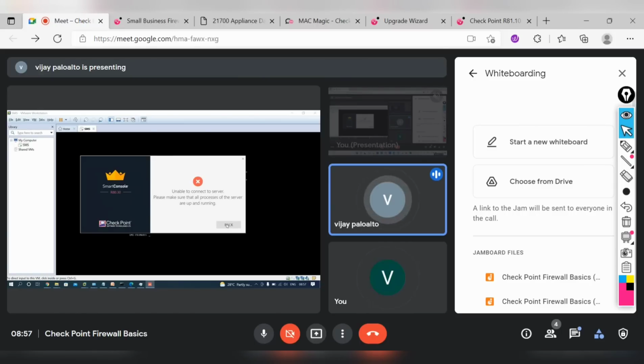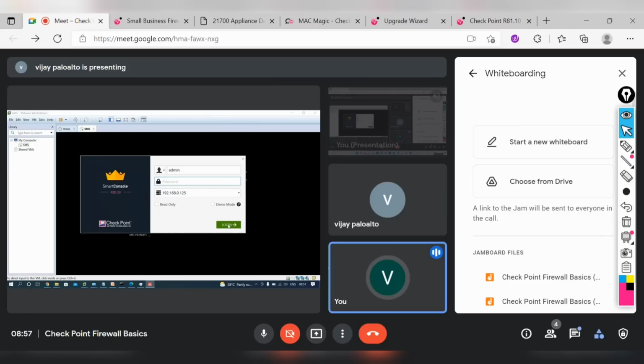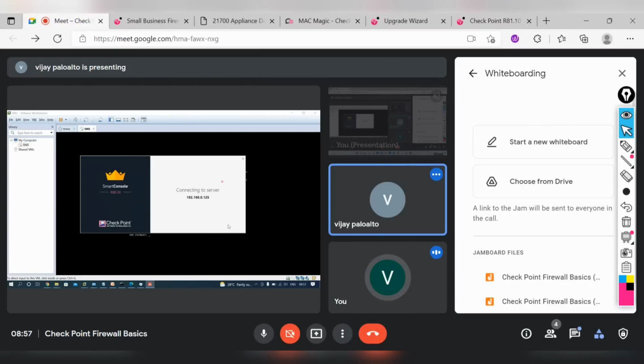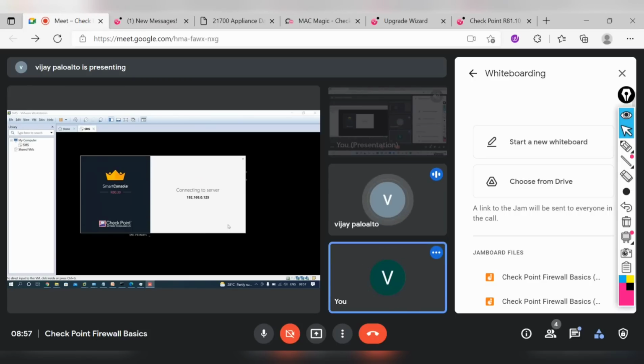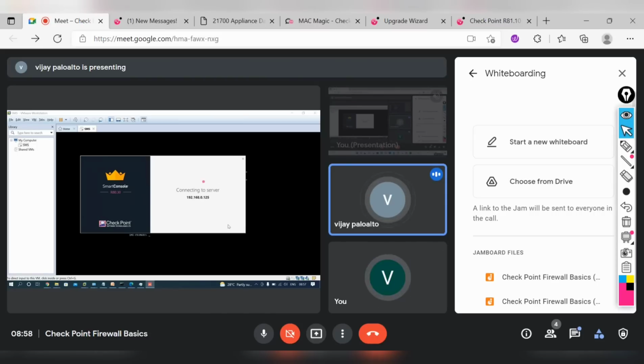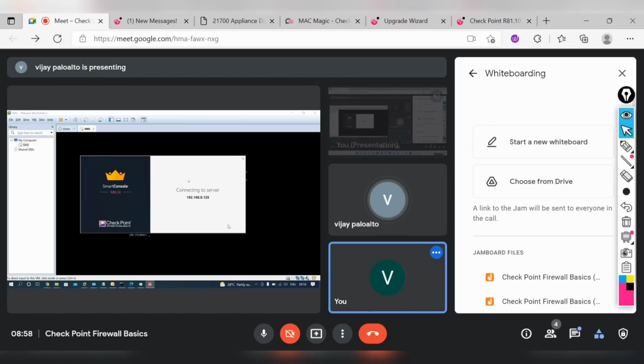Let's make sure. That is what the issue is: the processes which are running in the background. But if you keep the environment running, try after 10-15 minutes.